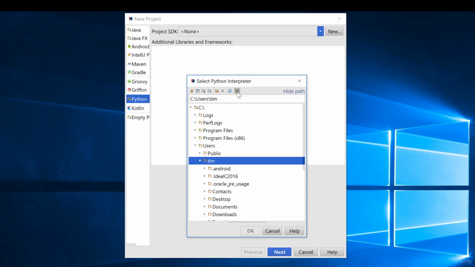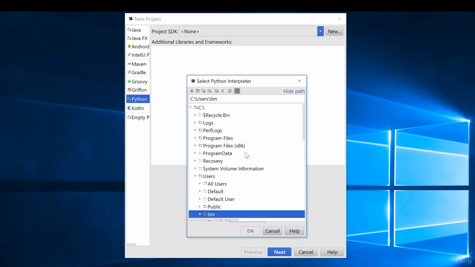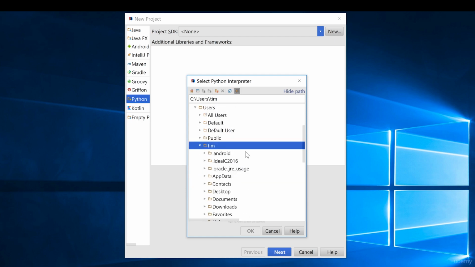So you can come up here on this little option here, click on that, and that enables us to see hidden folders. So if I then scroll down again, we can see that the app data folder has appeared. Note how the actual folder icon is a duller version of the one above it, and that's telling us that it's actually a hidden folder. So we then need to navigate to the folder where the Python interpreter was installed a few videos ago. So click on that to open it.